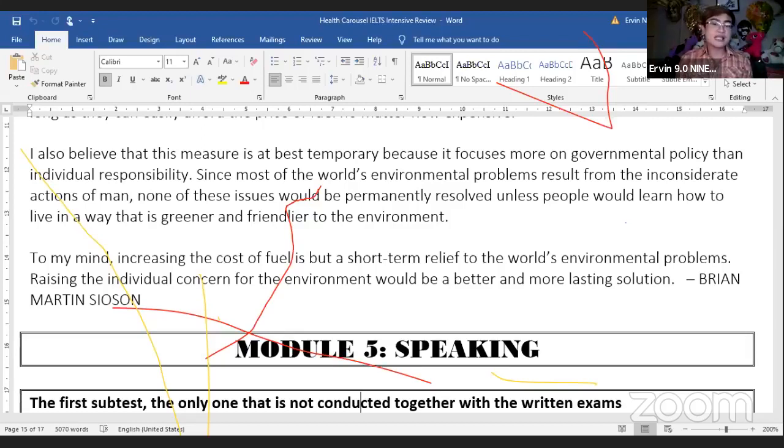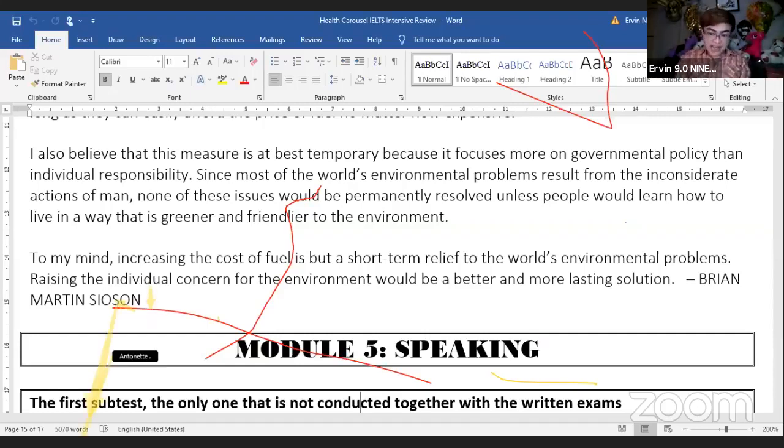So, I hope that you're going to scrutinize this output even more, as Sir Brian has more model essays as part of the 9.09er online review dashboard. Why? When you get an idea from people who have taken the examination and have gotten the perfect band score, it will help you in coming up with your own output without clouding your judgment. Okay? You can use them as basis for your own approach.